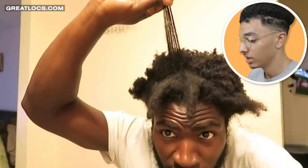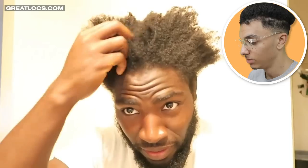He combed out all of them, and yeah, his hair looks cool. He combed it out just like that — gone. His hair texture is really nice, and considering he's going back into freeform locks, it's going to be pretty cool to see at this length. So anyway, that was really cool. I'm going to go ahead and take a look at the next one, which is from Anna's World.